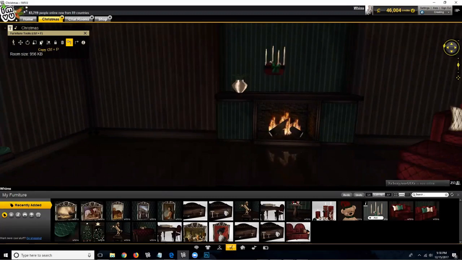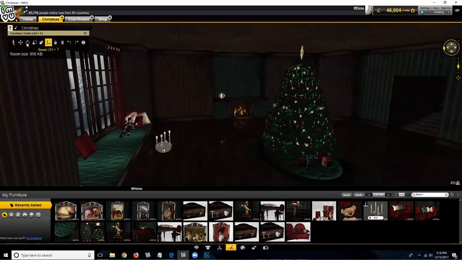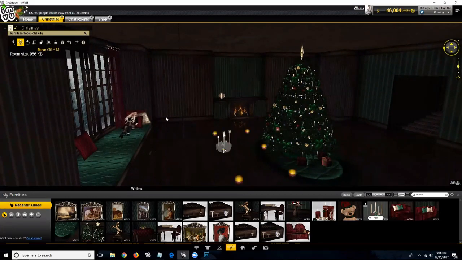Oh, reset is the one that confuses me. I'm sorry. Undo will just move it to its last position. Right. Wait, which one is reset? Reset's the one that confuses me. Reset is this one, I believe, and I think it's supposed to move it where it popped in the room. Let's find out. Yes. So undo. So if we move this guy, I don't think I've ever used that one. Yeah, that's the one that confused me.